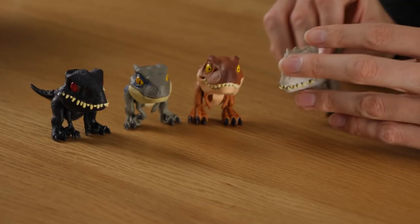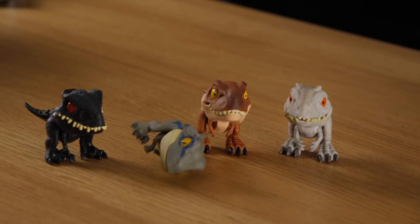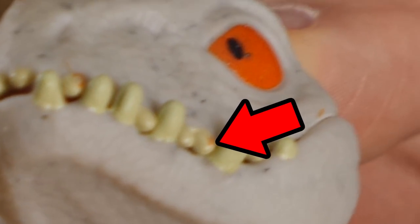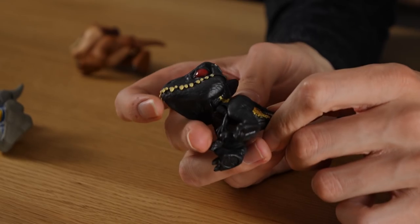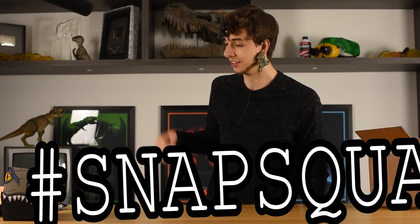They stand really well now, but I don't know after a couple of years if they'll still stand. Blue falls over — that speaks volumes. When I zoom in on Indominus, here comes a critique: you've got a little bit of overspray of orange eye paint on the jaw, on the teeth, and on the top of the nose. A tiny bit of splattering on Indoraptor's eyebrow too — a little globule. They did not select the right ones to send. That about wraps up this Snap Squad video — these are really cool.